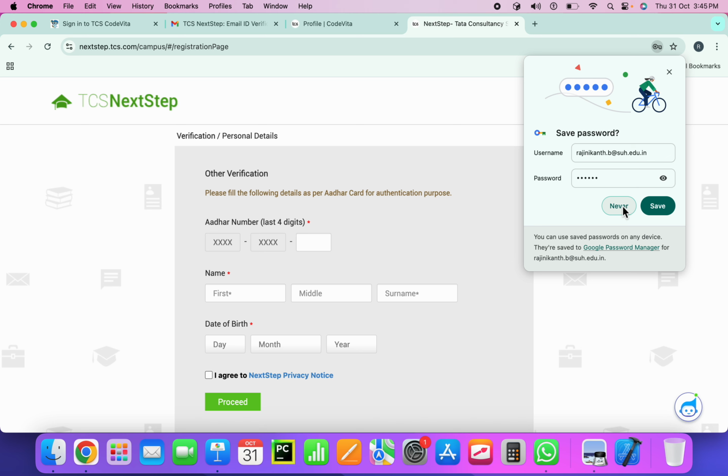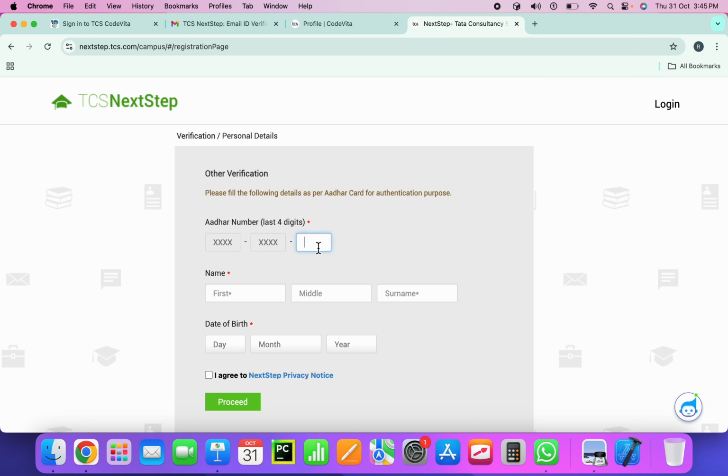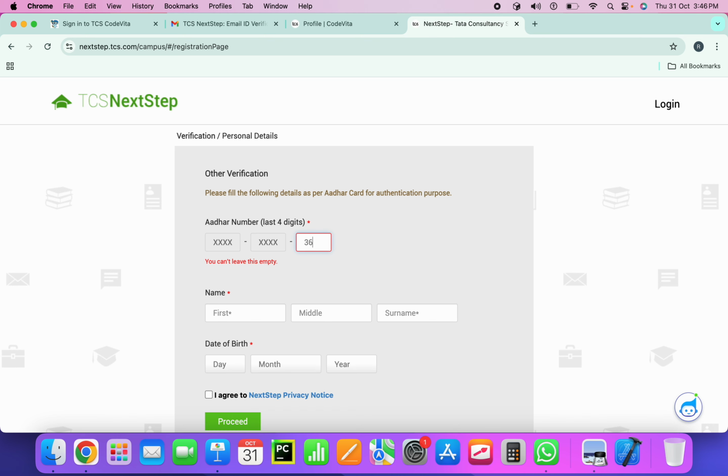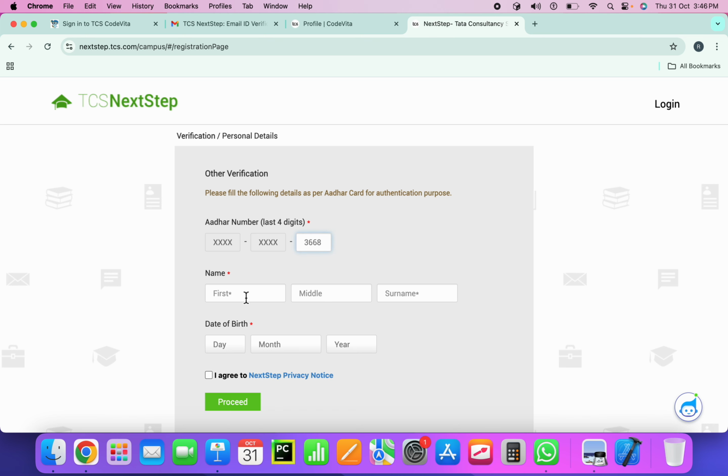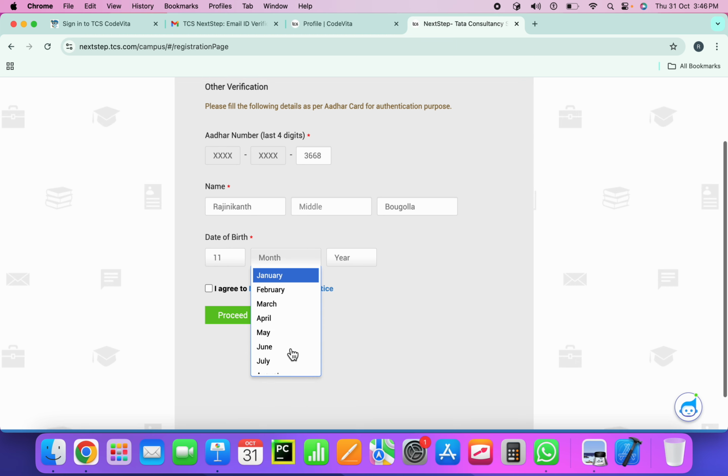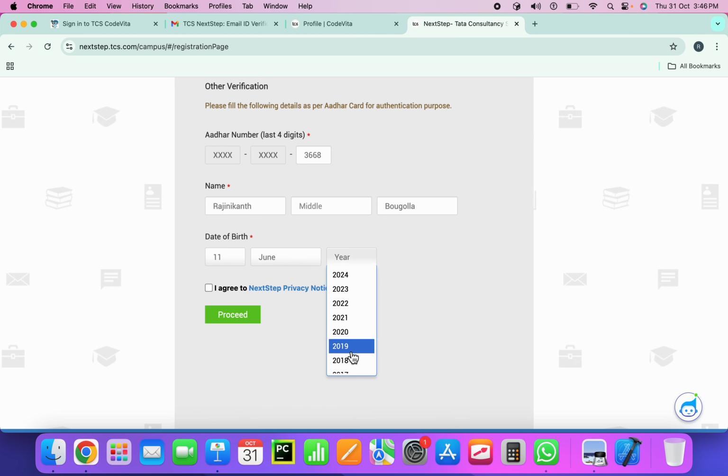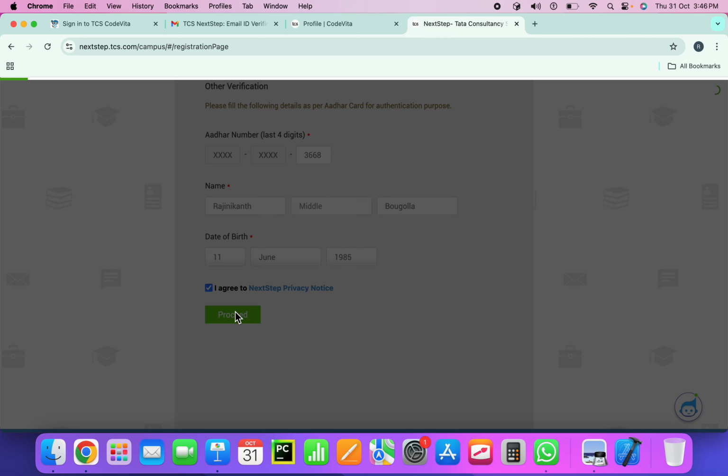Then it will ask you a few more details. Enter the last 4 digits of your Aadhaar ID, then first name, then last name, then select the date of birth, then click on I agree, then proceed.